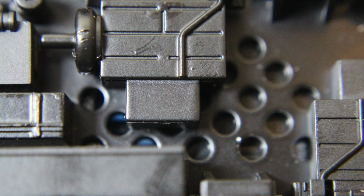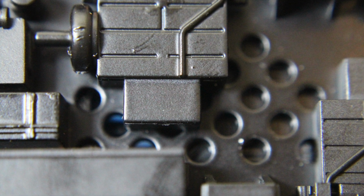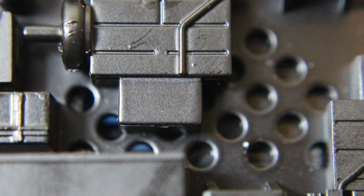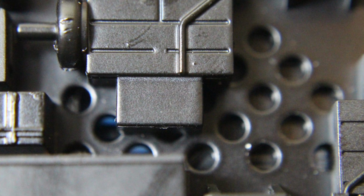Now, it doesn't come DCC fitted, but it does have a 21-pin DCC socket, and it can easily be fitted with a sound chip, which is designed so the speaker will fit there and your sounds will come out actually from the driving car. So nice little thought gone into that. On the other car, we just have some of the battery boxes and brake reservoir details, so very faithful to the originals.